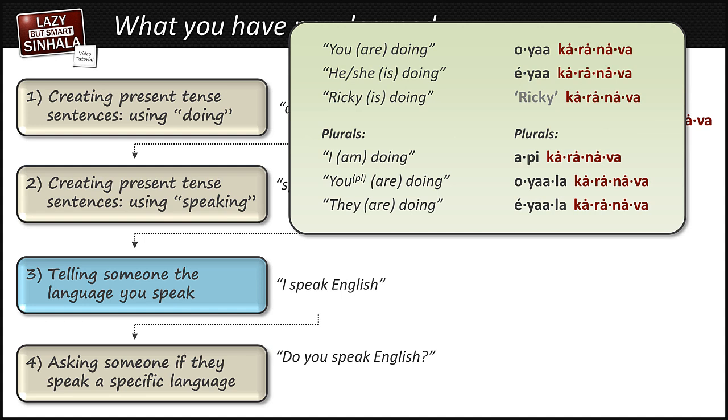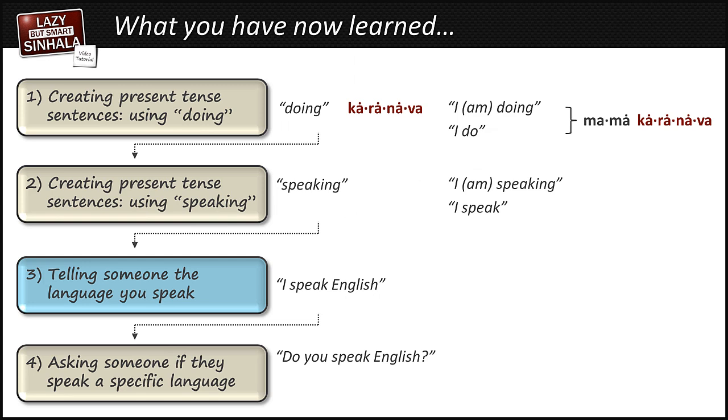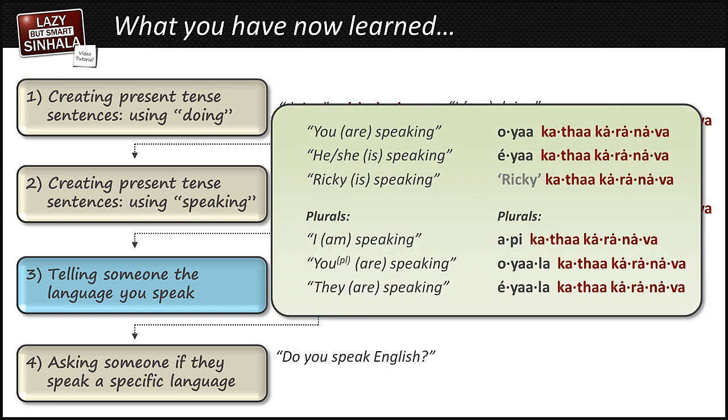I won't be reading these examples out again, but go ahead and pause the video if you want to quickly go through them. We then learned that in the Sinhala language, the word කරනවා is used in several compound words, and one such compound word is the word for speaking, which is කතා කරනවා. We also saw that I am speaking as well as I speak is මම කතා කරනවා. We then replaced mama with other pronouns and again saw that the verb was never modified.